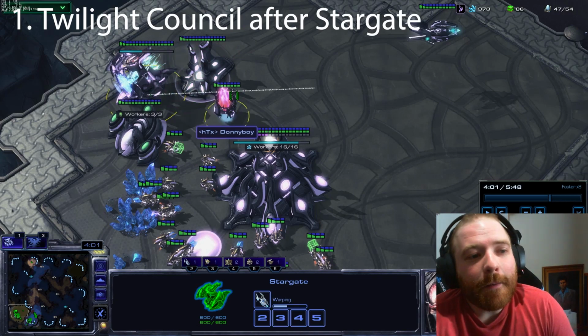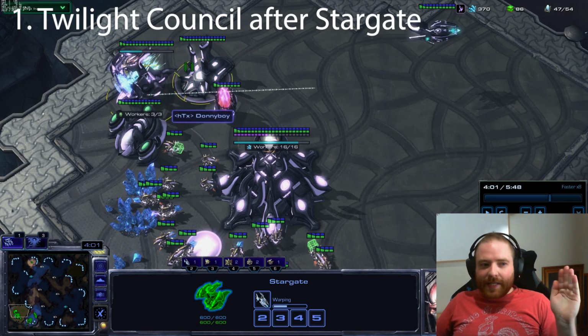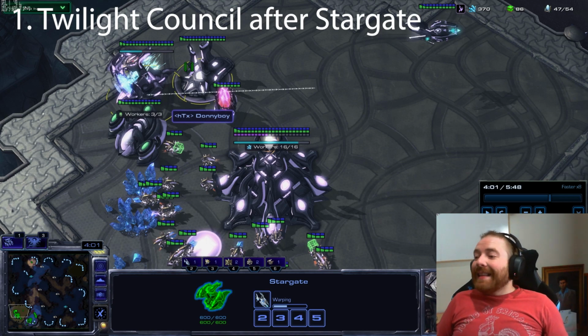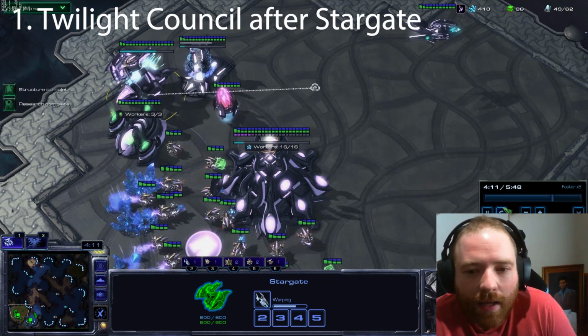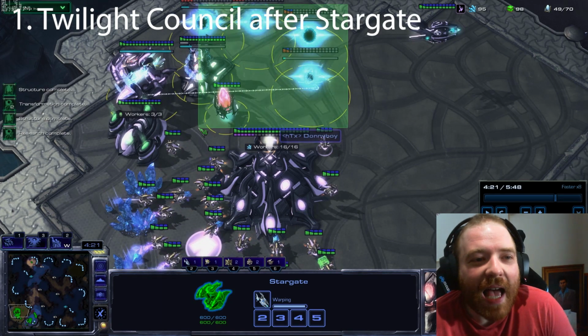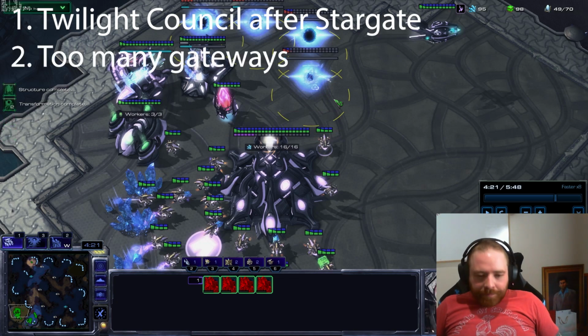But this is, well, I can't say for certain that this is, you know, absolutely we see a Stargate and a Twilight, it is Void Ray Charge. It's very likely. Moving on. There's going to be, like I said, this is going to be a difficult build to scout. But here is our second absolute, we know it, giveaway.